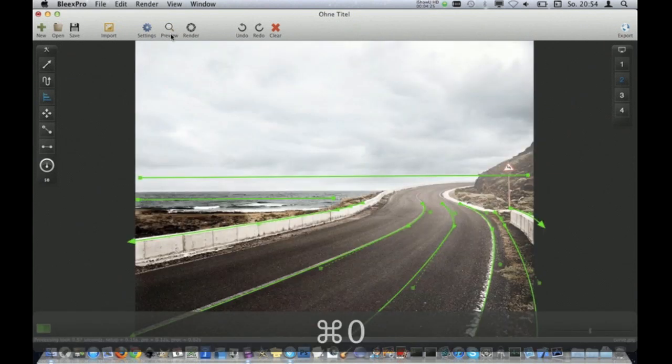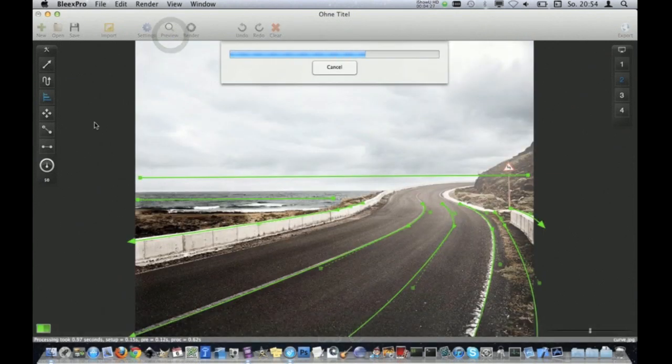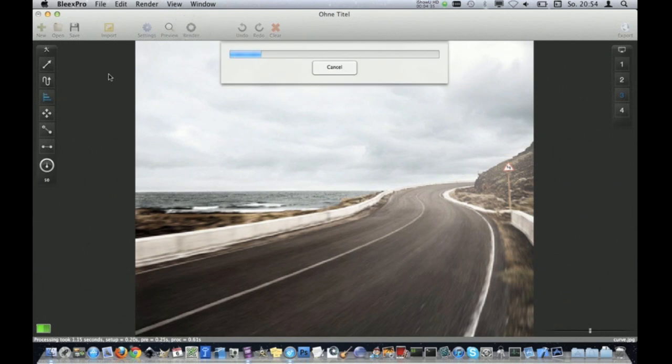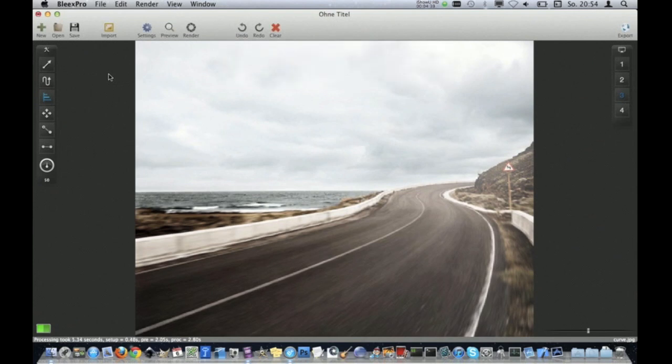Okay, let's take a look at the preview again. Now let's take a look at the final rendering. The rendering takes the original image, and the preview processing just scales the image internally down to speed up things. So that looks cool. But the speed impression is a little bit weak in my eyes.